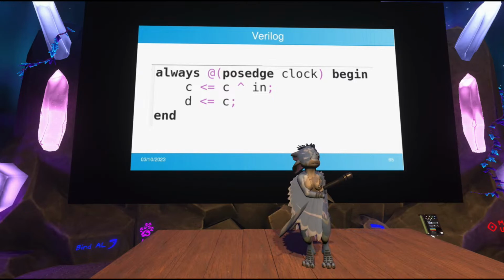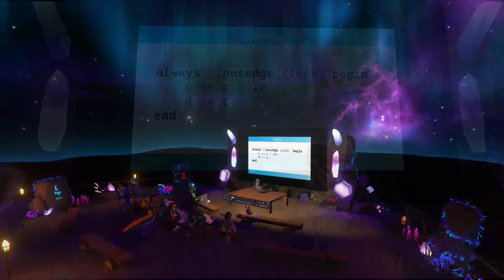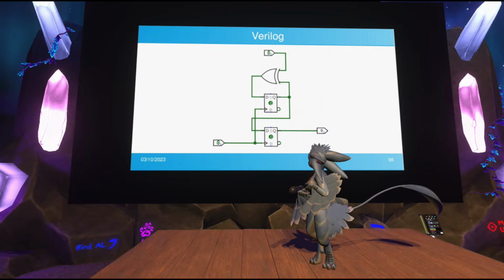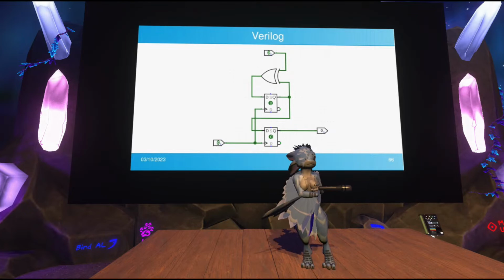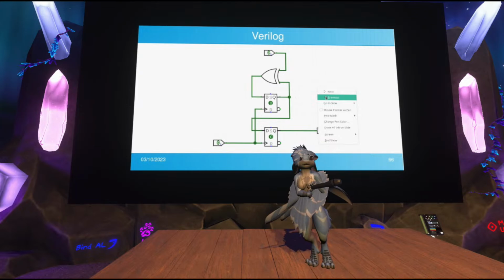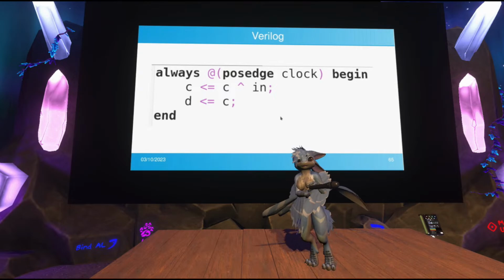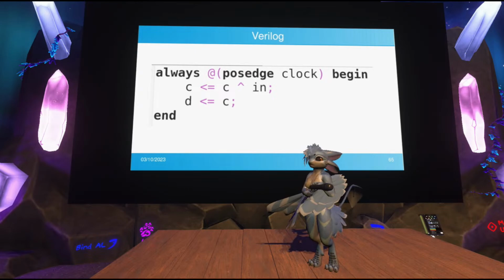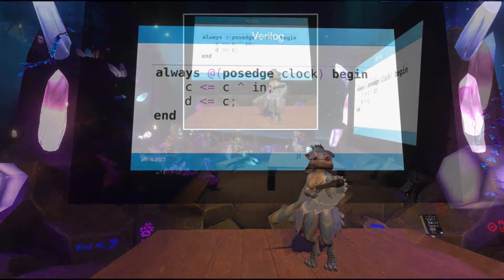But that's actually false, because this Verilog will generate this circuitry right here, which has two flip-flops, and you can see the output of the top flip-flop, which is C in our example, is being routed down to the input of the second flip-flop, which is D, but their clock signals are the same, right? So they get latched at the exact same instant. What's actually happening here is that these assignments to C and D happen at the exact same time. These are in parallel, because that's how hardware works. Your different parts of your hardware are going to operate in parallel. And so what's actually happening here is that D will hold the previous value of C after every clock cycle. Of course, you can avoid this confusion by actually naming your variables properly. Please do that.